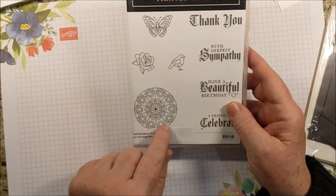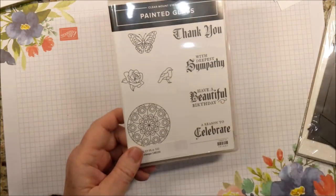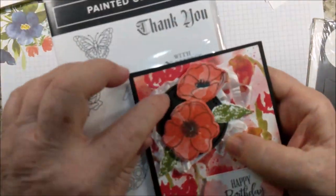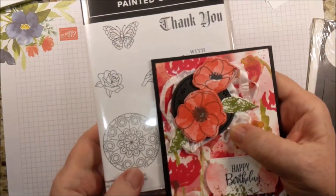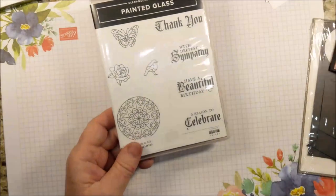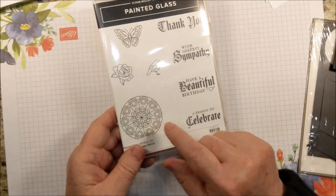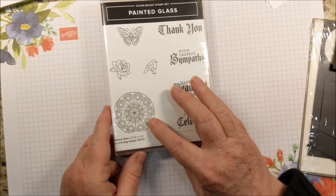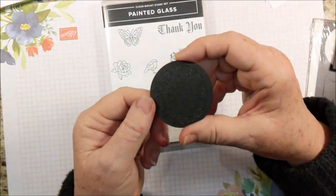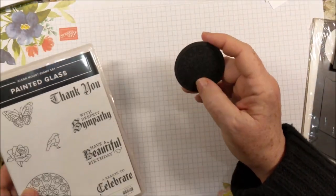So I went through looking for circle stamps and I found painted glass. And I think that this makes a very good alternative. I don't know if you can see the circle element here. So if you decide to use painted glass, you're going to stamp that on basic black in clear embossing powder and heat set it and cut it out with a 2¼-inch circle punch. And that will give you this piece. And I think it looks just fine. I'm going to use this one for my sample for the video today.